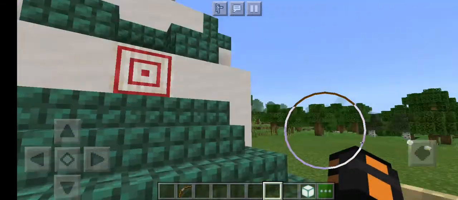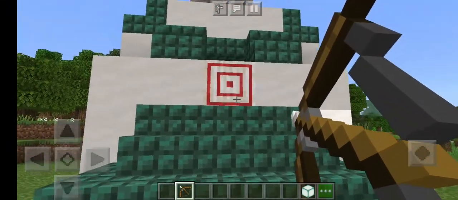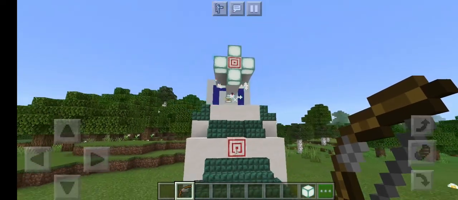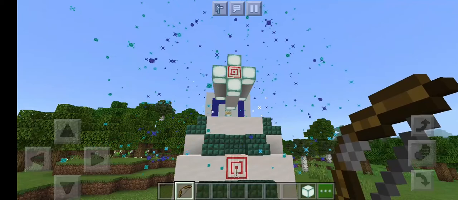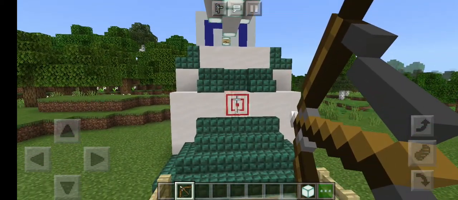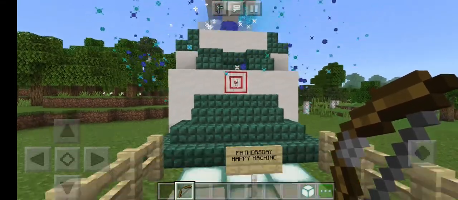Woo! And then, the reason I have a bow is because if I shoot this target block, this new block, you see, there's fireworks there too. And yeah, that's quite good.